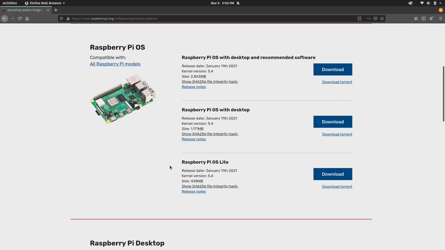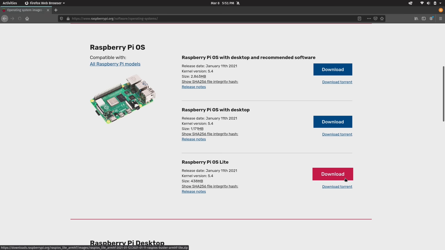Now, specifically, I decided to go with the Lite version of Raspberry Pi OS, and the difference there is that the Lite edition has no GUI. So it's often the case when you are setting up a server or an appliance such as this, that you'll omit the GUI from the build to save CPU cycles. Now, there's nothing wrong with installing the desktop edition of Raspberry Pi OS if you want to. Everything I'm going over in this video will still work if you do that, but I'm using the Lite edition, which is why you will not see a graphical user interface while I set it up.